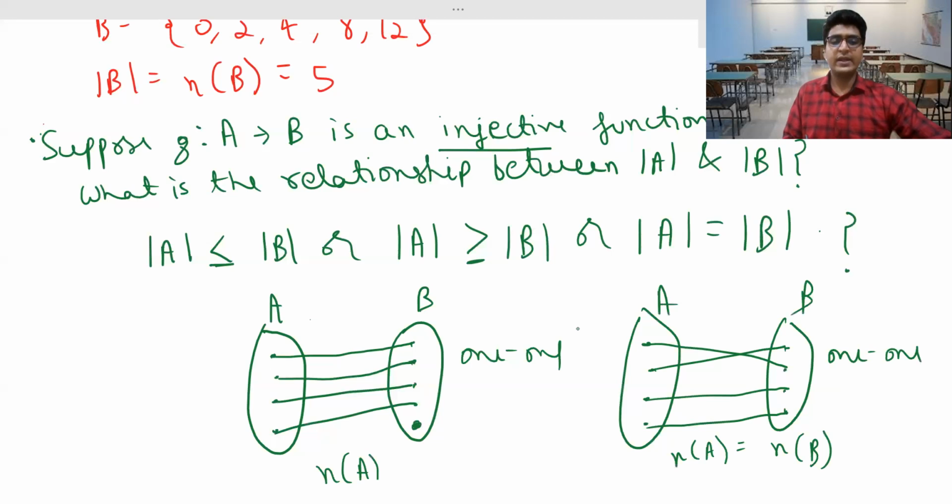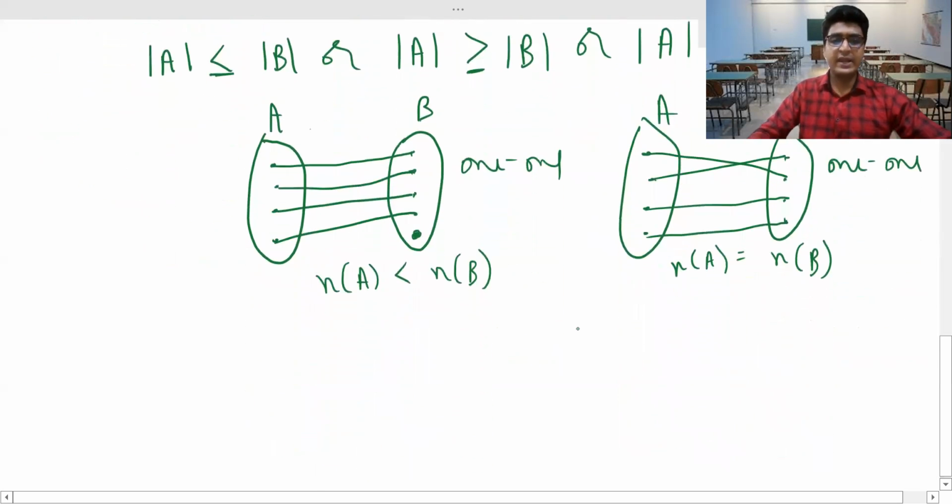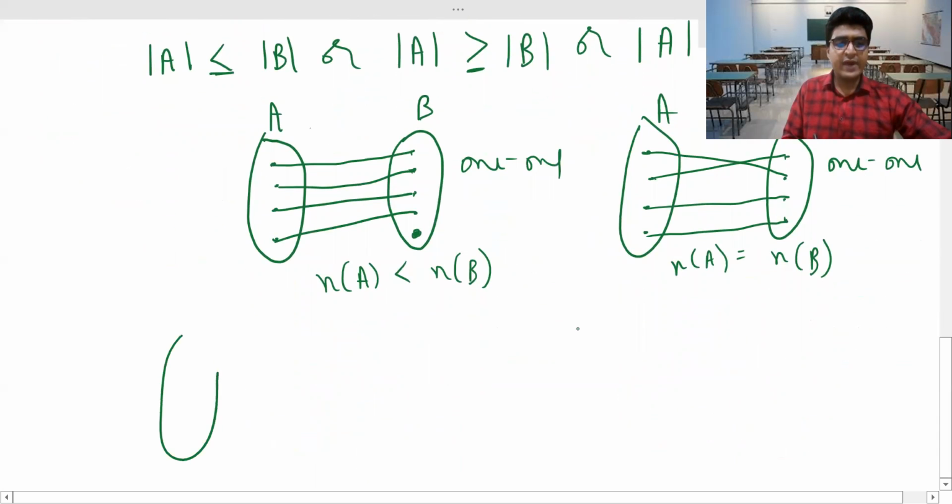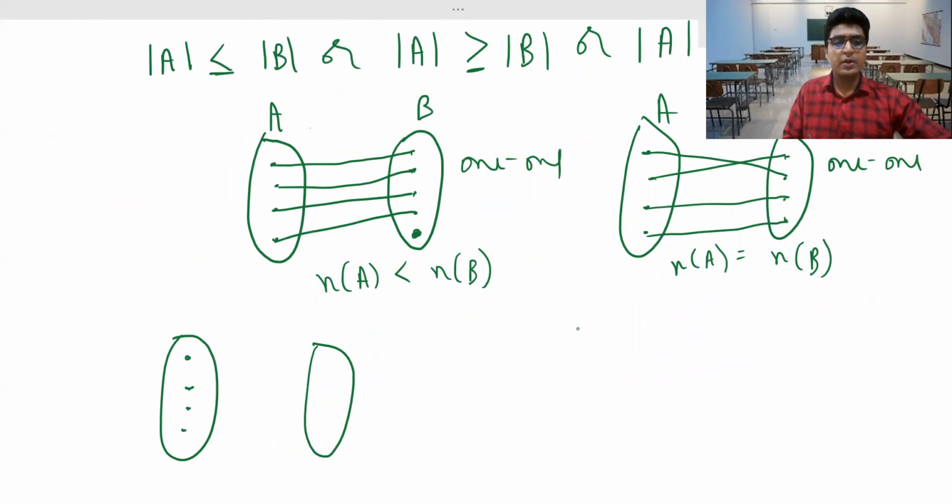Here the number of elements in set A is less than the number of elements in set B. So here also the definition for injective can be satisfied. But let's say what I do. What if I take a smaller number of elements in set B than in set A? Then what will happen? I can associate these two, and these two. Now the thing is, this is no longer a function. I have to associate this to some point, right?